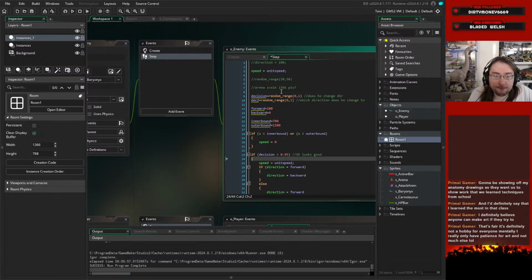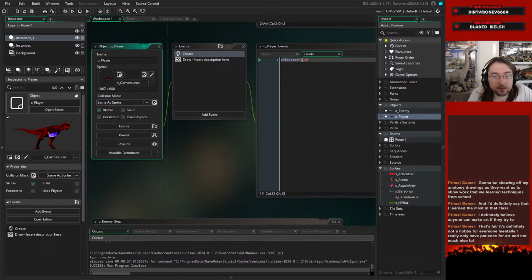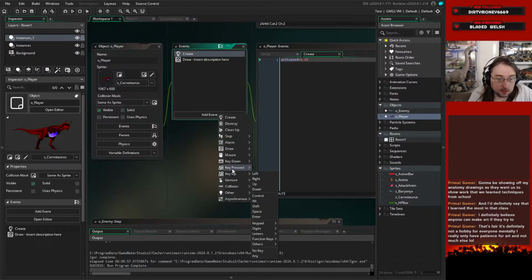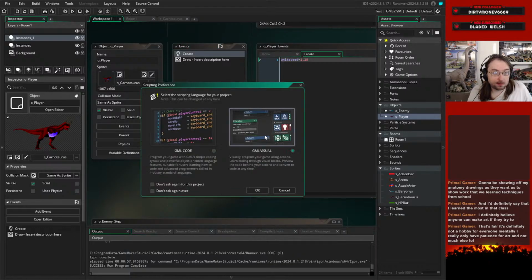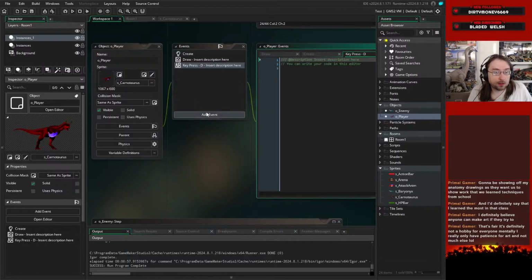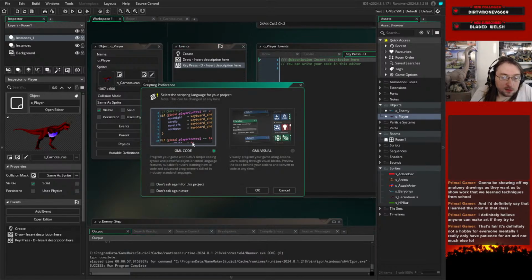Great. So the player. So the player unit created with unit speed of 1.25. Add event. Key pressed, keypad. How do I? Letters. Yes. D. Code. Add event. Key pressed. A. WASD movement. Well, just A and D movement, really.